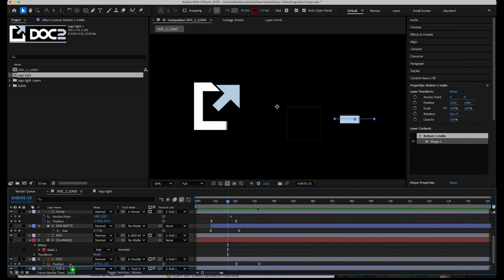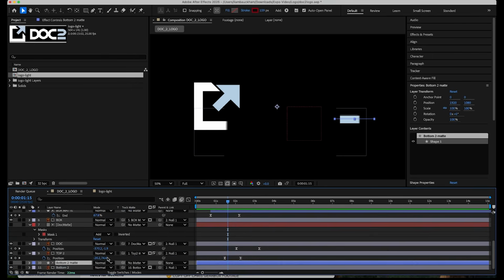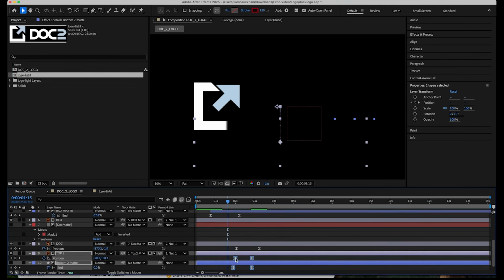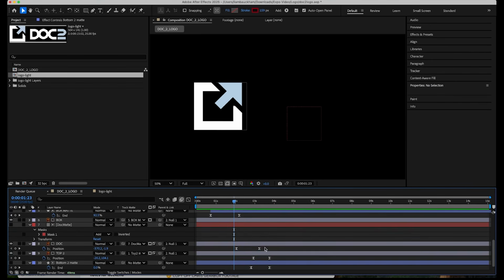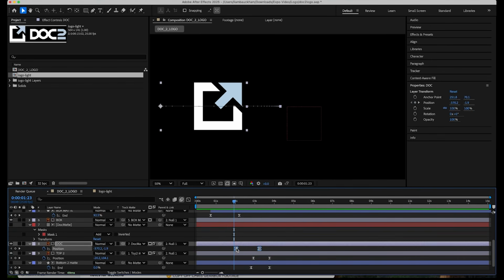Now all we have to do is give the layers a little tidy up and reposition the keyframes to get the effect we want. For instance, I want the arrow in the box to animate out, then the dock, and then the two. Tweak the keyframes until you are happy with the order of movement.